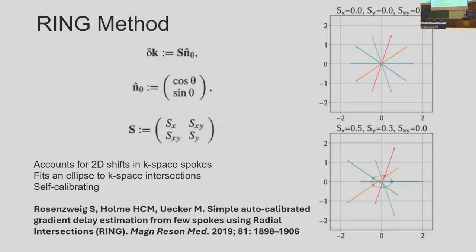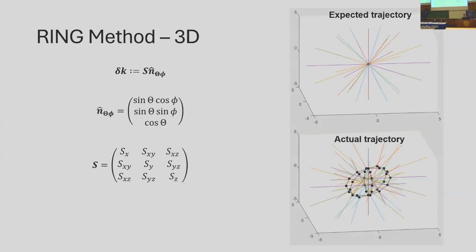The way that you would apply that to your data is to compute these K-space shifts, the shift vector, and then apply that to the trajectory, and then use that modified trajectory in your reconstruction. For us to use this approach for 5D flow, we simply implemented it in 3D by modeling the K-space shifts as an ellipsoid instead of an ellipse. Then we applied the correction. We computed the correction using the reference encode and then applied it to all of the velocity encodes as well.